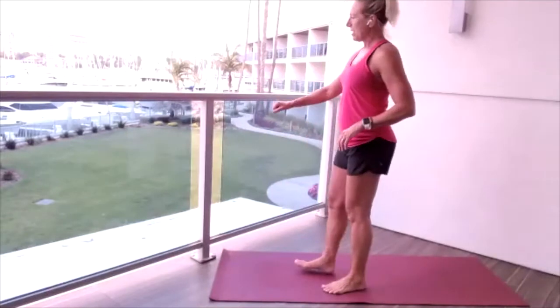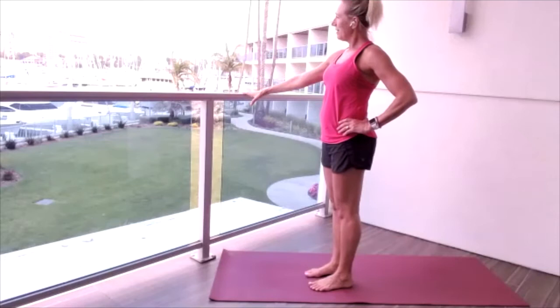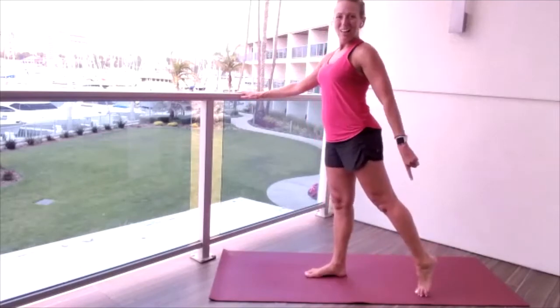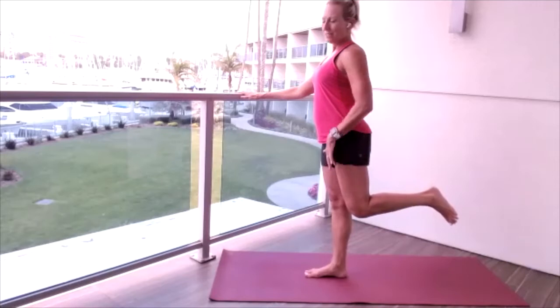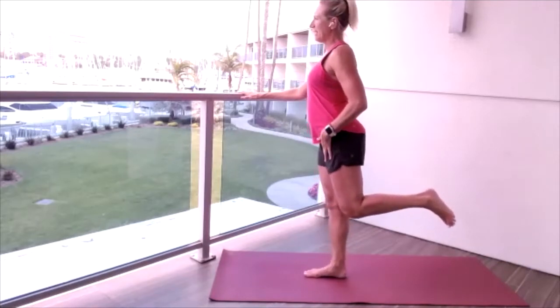All right, so we want to start with quads. You can use a chair, a wall. I've got this nice handrail. I'm at Marina Del Rey, California today. Toes behind you, and then you're just gonna bend the knee. Okay, that's already a pretty decent stretch for the quad.